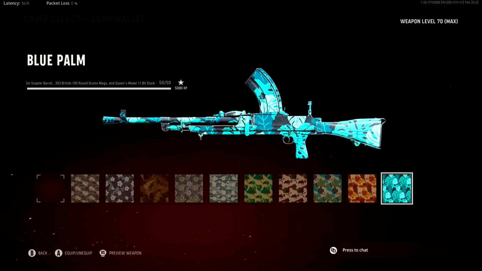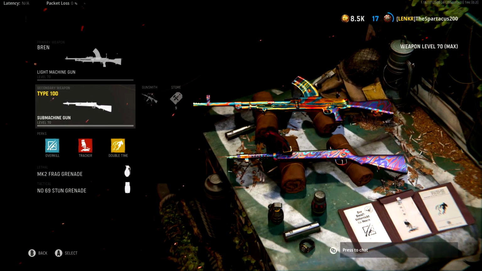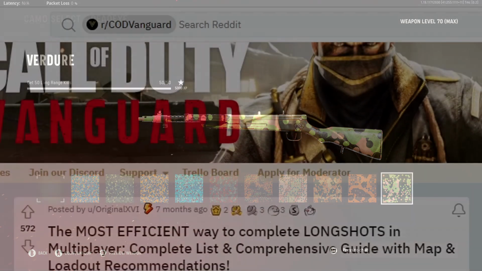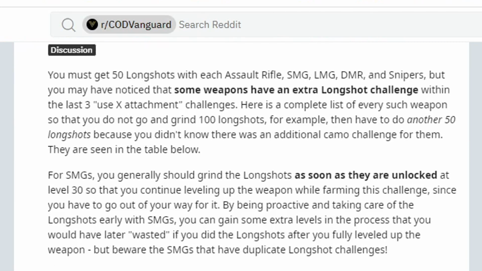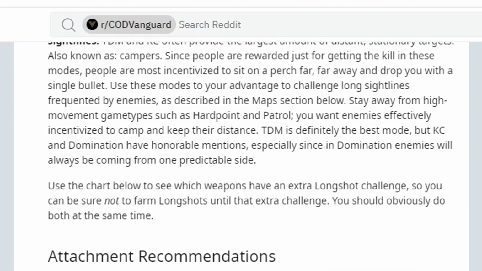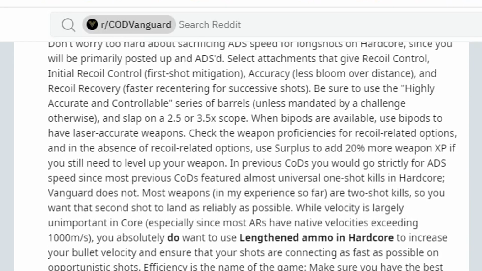If there is a gun you're currently trying to level up right now and you don't know if there's going to be more additional long shot challenges that you have to complete in order to get the gun gold, then I highly recommend checking out this Reddit post, where this post does get updated every time there are new weapons in the game that may have additional long shot challenges attached to them. And this is a very, very good Reddit post that goes into detail on the most efficient way to actually get long shots in Vanguard's multiplayer.